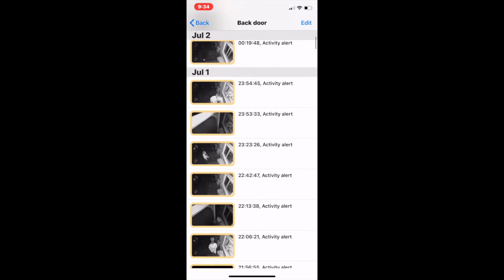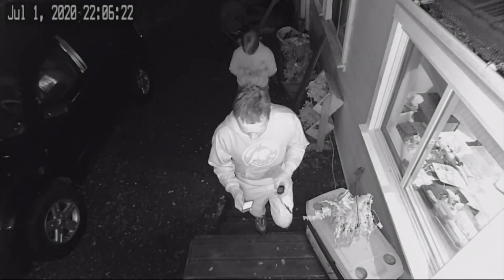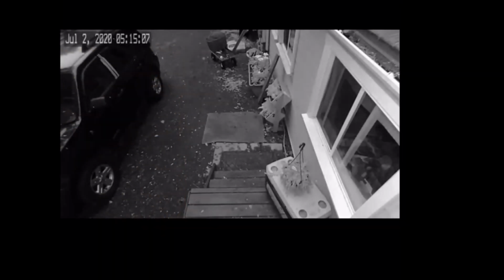Here's a look at the snapshots that are available in the app. So these are just pictures. If motion is detected, it gives you an activity alert and it will take a picture. And when you're within that picture, you have the option to just tap to call an emergency contact or set off the siren. Here's a look at the live view within the Amaryllo app.